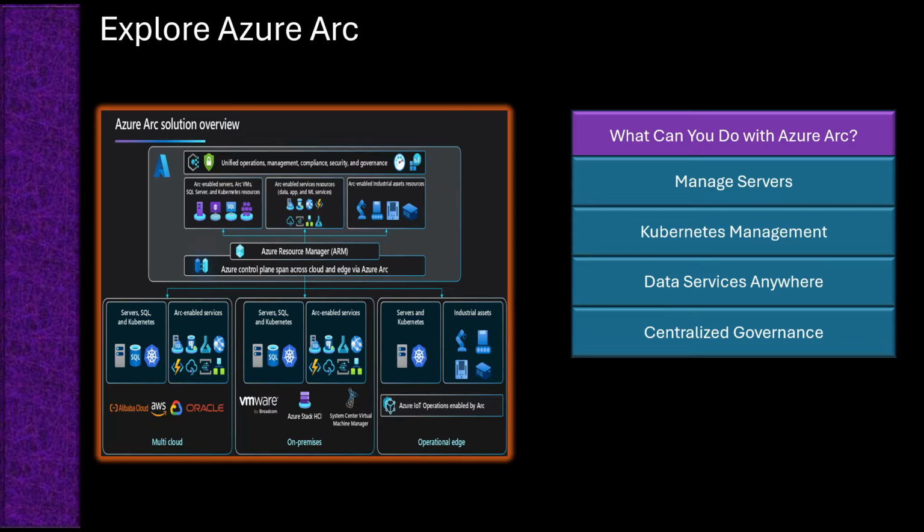When you implement Azure Arc, instead of juggling multiple tools and platforms, you can manage everything from the Azure portal. Azure Arc will help you modernize legacy systems by extending cloud capabilities to on-premises resources. Developers can use familiar Azure tools to build, deploy, and manage applications across hybrid environments.